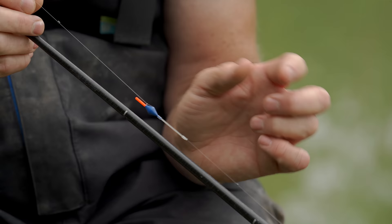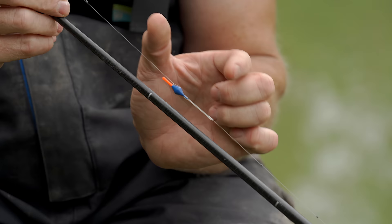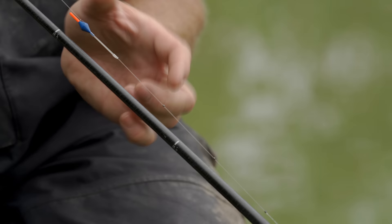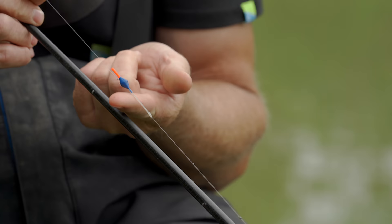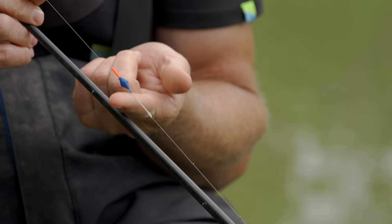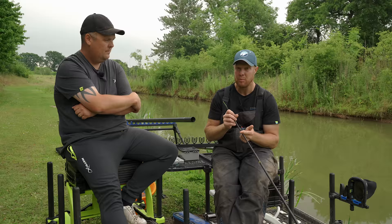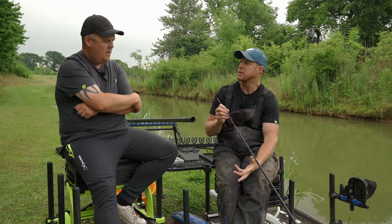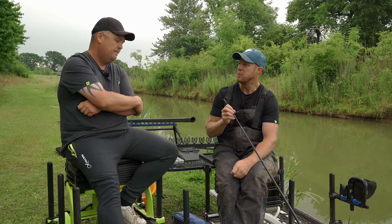It's probably my favouritest one in the whole wide world - you'll know this setup from years gone by. I used to use Preston Chiantis and you'd go through three or four in a session. So it's a little baby three number eleven float - a Nathan Lum float, glass, all carbon stem, wouldn't really matter. It's the fact that it's falling through the water nice and slow so it's following your bait through. I'll always start off on this one - it's more of a checker float to see where they are in the water.